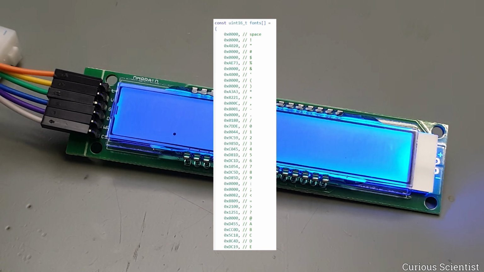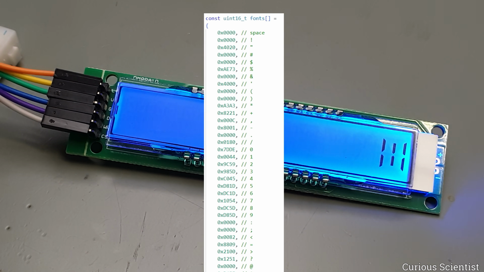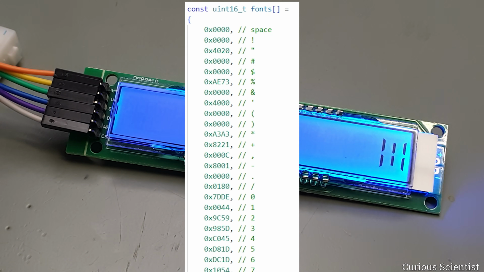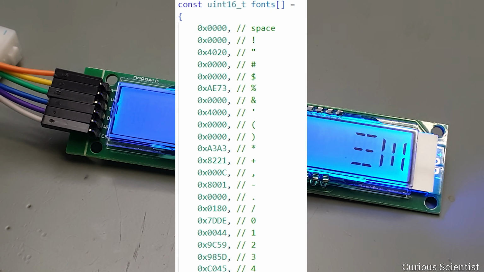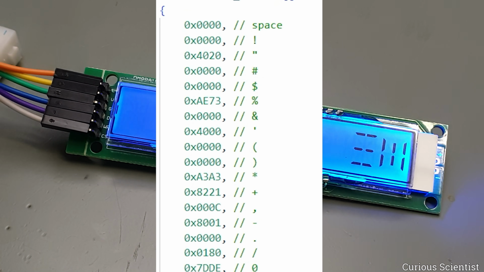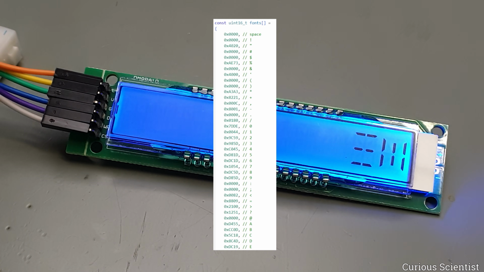However, certain characters are hard or impossible to display on this display, so I skipped them and replaced them with empty space. For example, the N symbol is not super easy to draw with the available segments, and it is not a very often used character. So I replaced its hex code with 0x0000, which is the space symbol. And I followed the same logic for the rest of the difficult characters in order to maintain the structure and the order of the ASCII character set table.